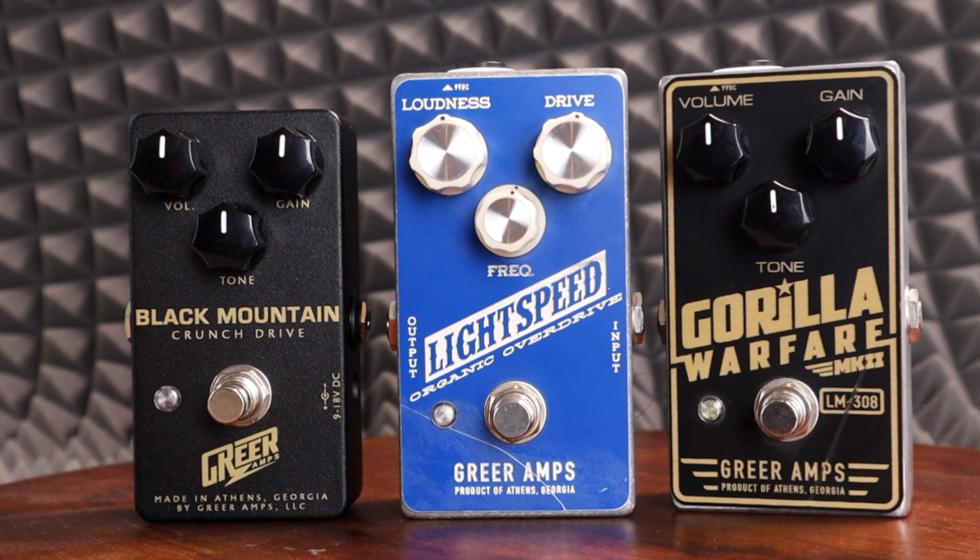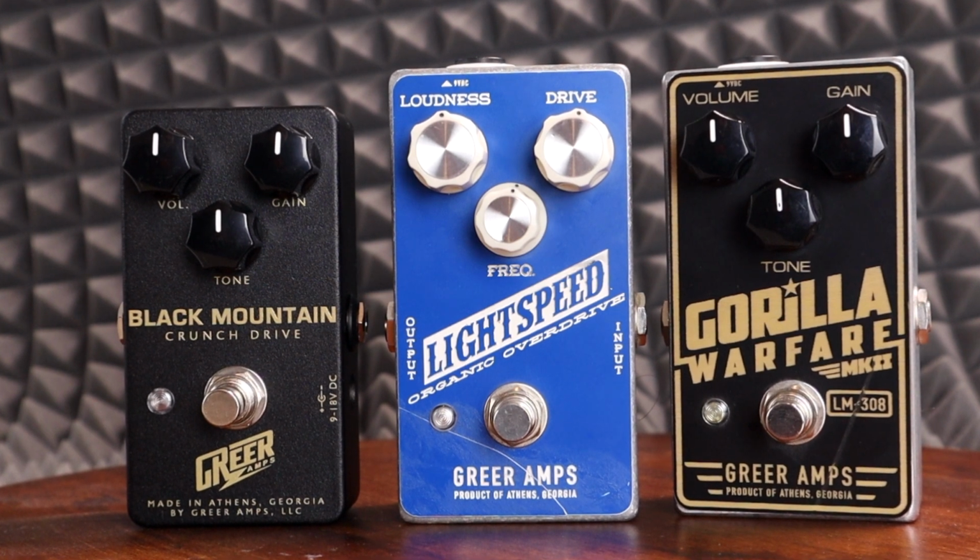The riffs are playing, I twist the knobs, I turn the pedals on and off, we hear them individually, we hear where the Lightspeed stops and the Black Mountain starts, we hear them stacked, we hear all three together, we hear an array of what we can do with these sounds. And like I said, there's pretty much nothing that I can't do with these pedals, at least in my opinion.